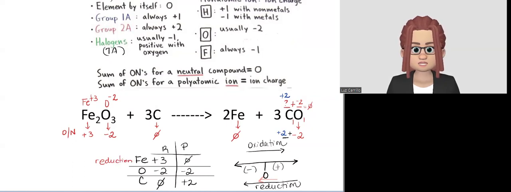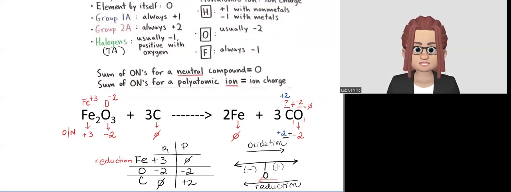Then I see that oxygen has no change in oxidation number. That means that this atom is known as the spectator atom, because there's no change of oxidation number, since in the reactant it was -2 and in the product was -2. Then it is just literally a spectator. It's just looking at the reaction and the exchange happening, but it's not involved in the exchange of electrons.